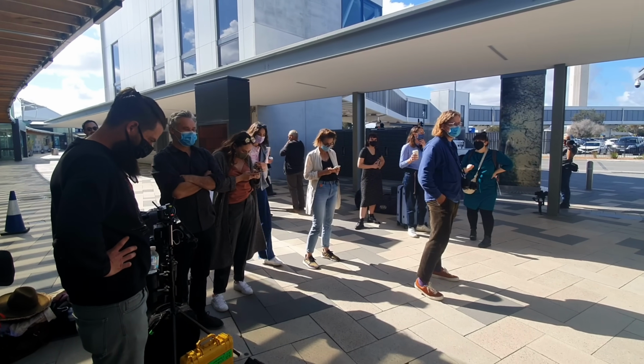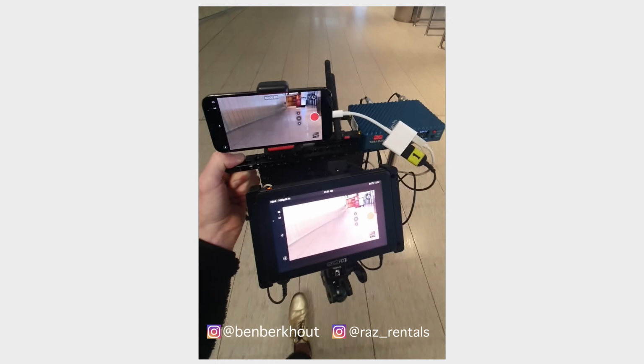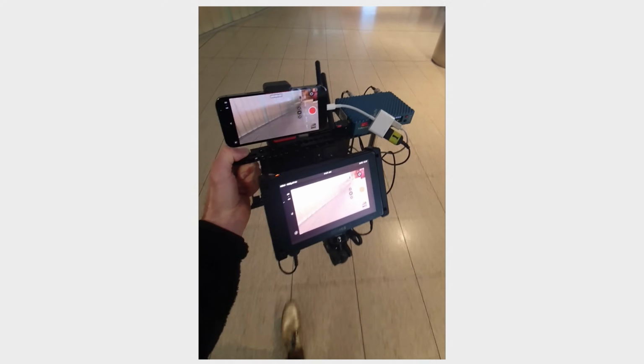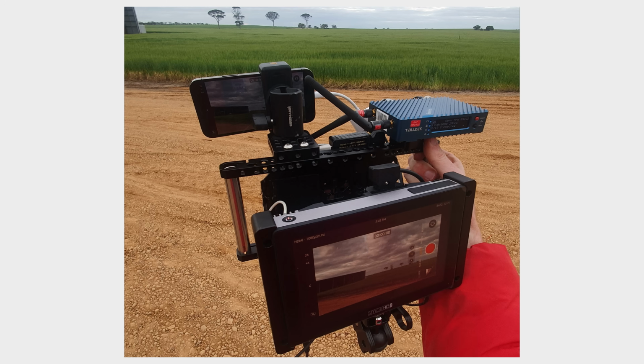Alright, and I'll talk a little bit about these realistic looking phone scenes that we did. So there's people on set who need to see the monitor and approve things, like the client and the agency and me, the director. So my AC friend Ben and Raz came up with this great option for monitoring the phone, where we had a phone mounted to a cage with the signal going out into a Teradek, which is powered by a V-lock on the back. Then we had another monitor on the front to get a bigger image. Then there were a few iPads on set that you could watch the live stream on.